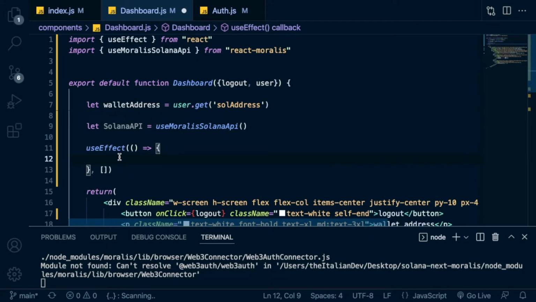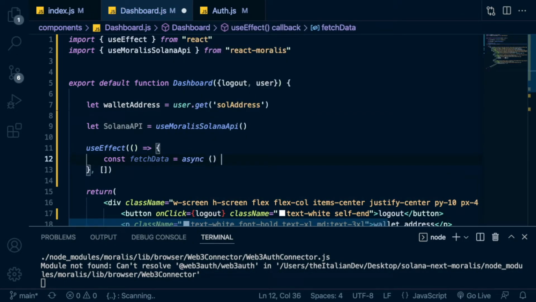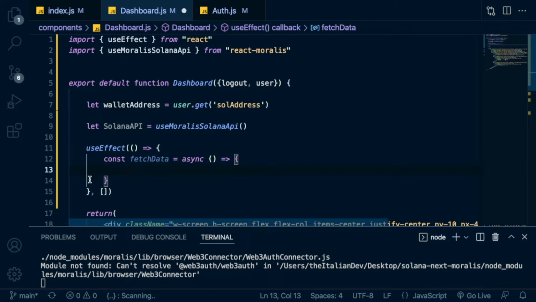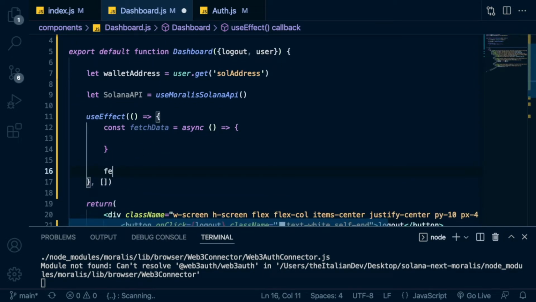We will put all these three methods inside one giant asynchronous function that will contain three try catch blocks. So let's call it const fetchData is equal to async and our anonymous function. So now we can call this asynchronous function fetchData.